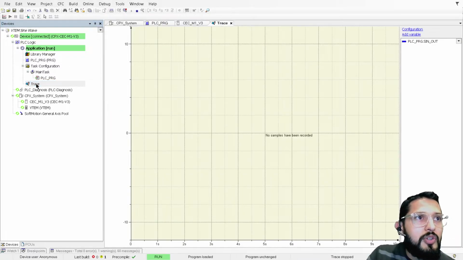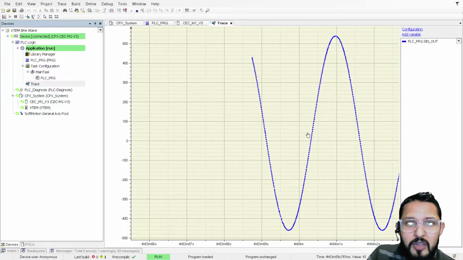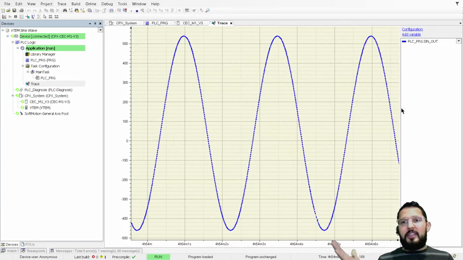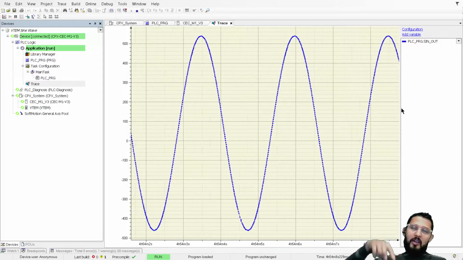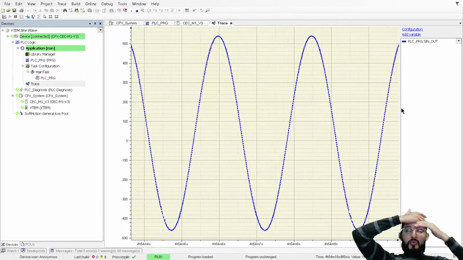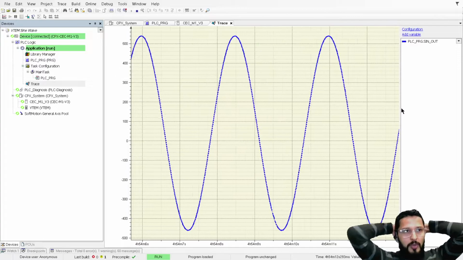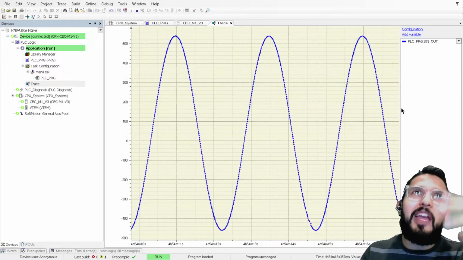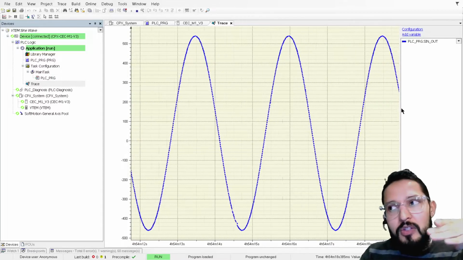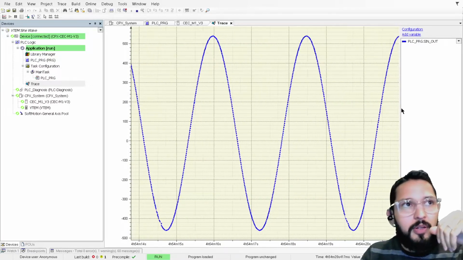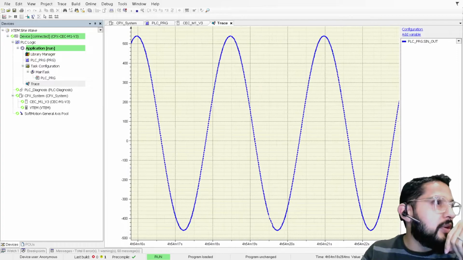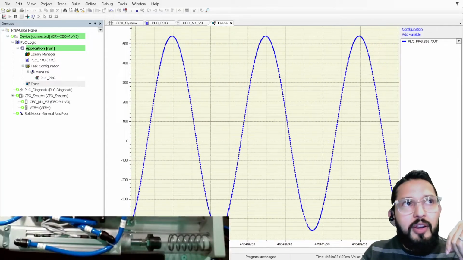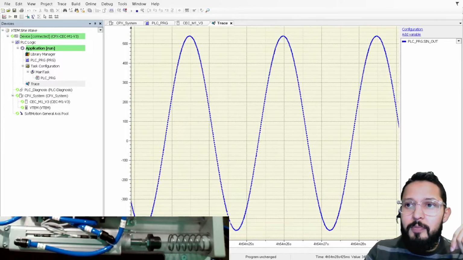So if I go to the trace, you can see that I'm tracing here that signal. It's nothing crazy. I'm just generating a sinusoidal signal. And the reason why I'm doing this is because I wanted to show the concept of having this wired, or connected directly into the motion terminal. So let's have a look and see how that will look like once I run this sinusoidal signal, right?